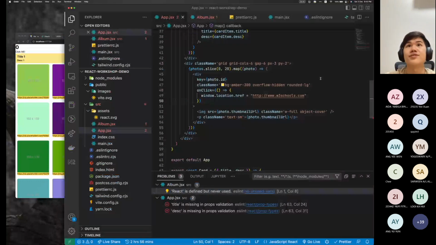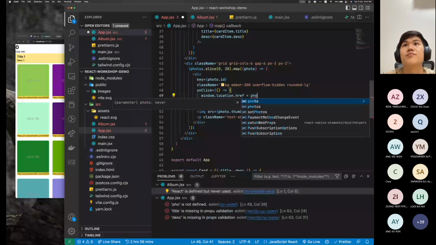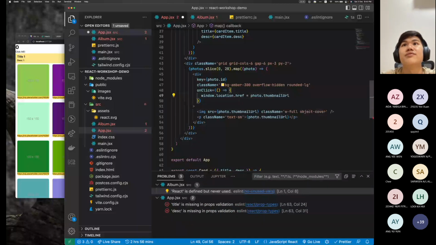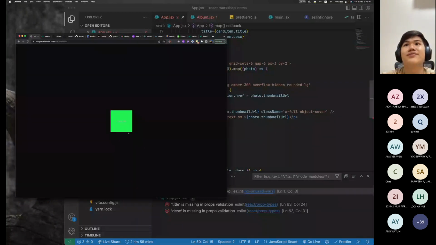So what we can do here is add a, okay, we don't need a curly bracket because we are already inside. We will put in photo dot thumbnail URL. Then when we click on these photos, we are redirected to the images themselves.